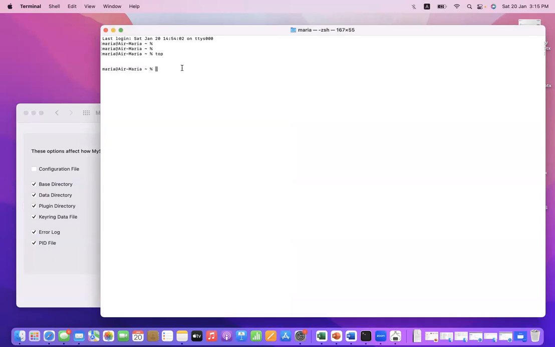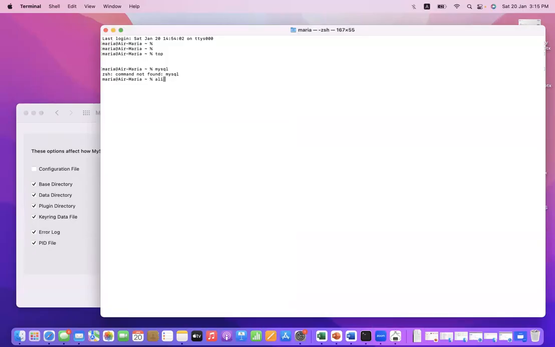We can do that by typing the mysql command. If we press enter, you will see that it's not found. The reason for that is that when we installed the server, it was not added to the path automatically.